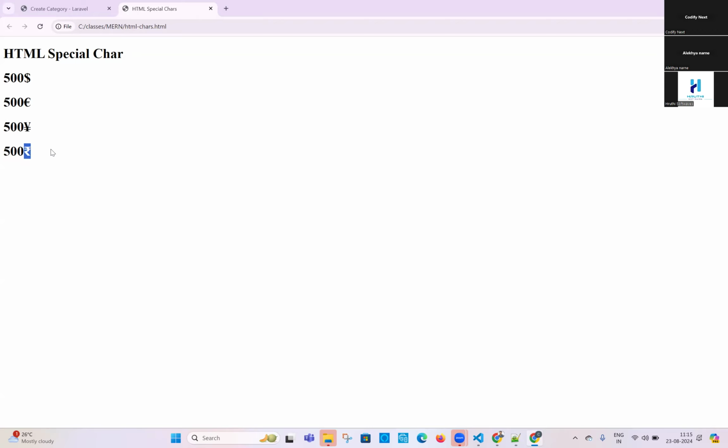There are a lot of symbols in the universe, right? For every symbol there is an entity number, an entity code. How do I identify them? How can I remember them? Will anybody tell us to remember them?